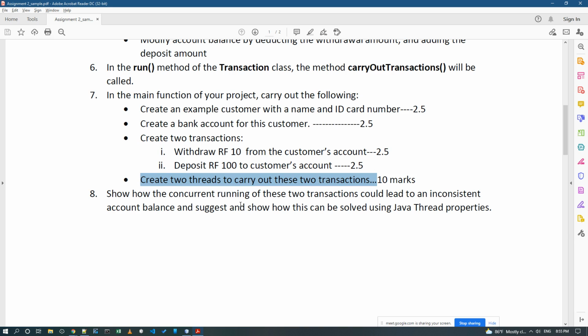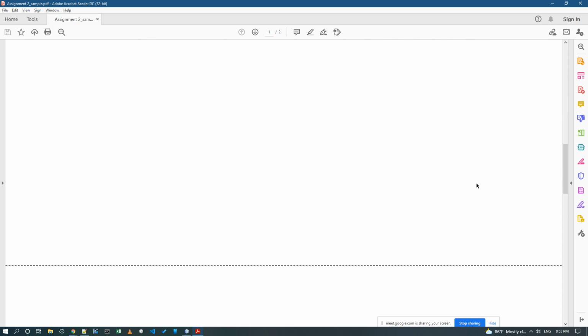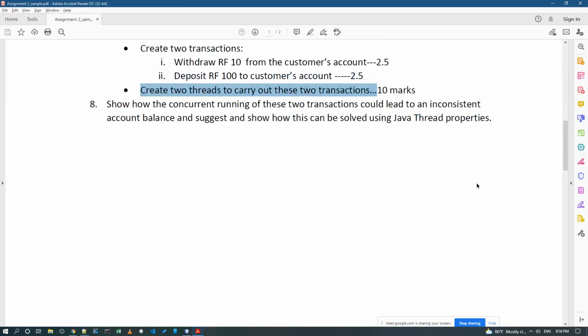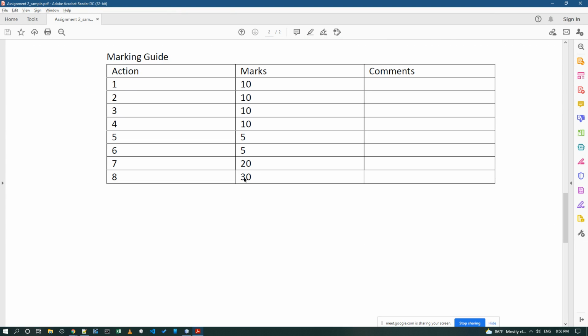And then it says here create two transactions to carry out the transactions. Show how concurrent running of these two transactions could lead to an inconsistent account balance, and show how this can be resolved using Java thread properties. This is the last question, question number 8, and this is 30 marks.